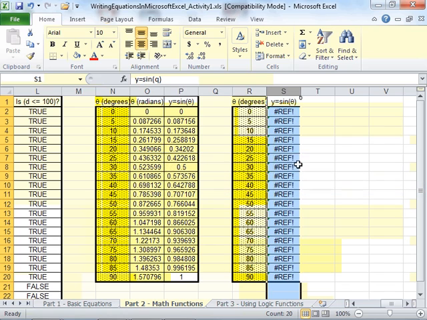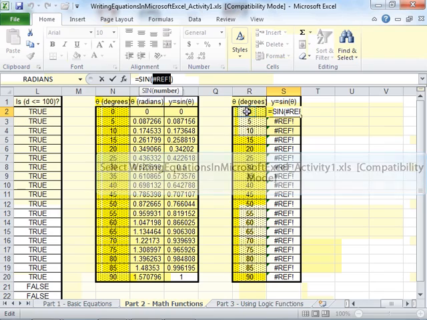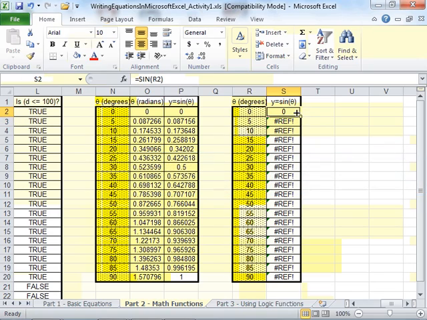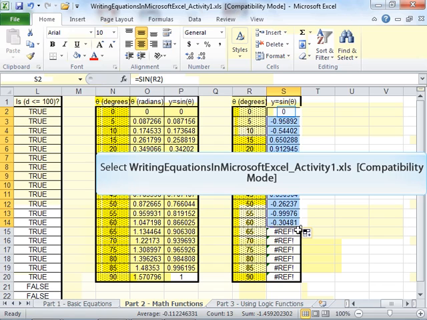my reference, what I was taking the sine of. And I'm going to look at this cell formula here. This is taking the sine. I want to take the sine of an angle, and I can't simply take the sine of 30 degrees, because if I drag this out, you'll see that the sine of 30 is not the sine of 30 degrees, it's the sine of 30 radians.